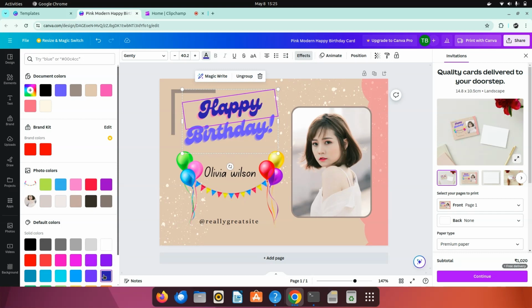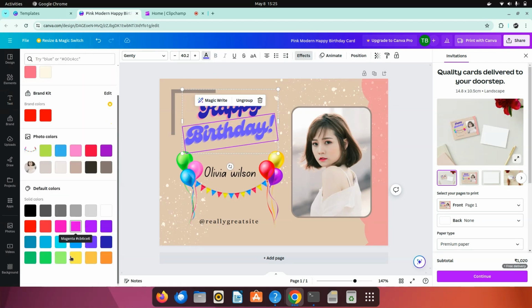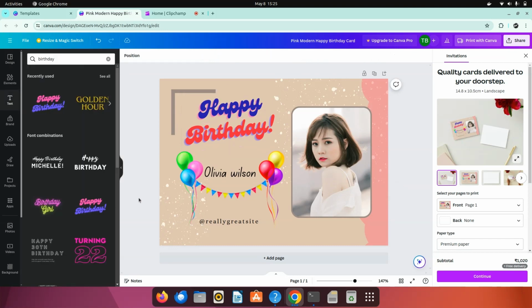So yeah, this looks much better, okay. And now let's change the color of the birthday word, okay. So I'll select something else. Yeah, red, okay. So I have changed the color of the text.